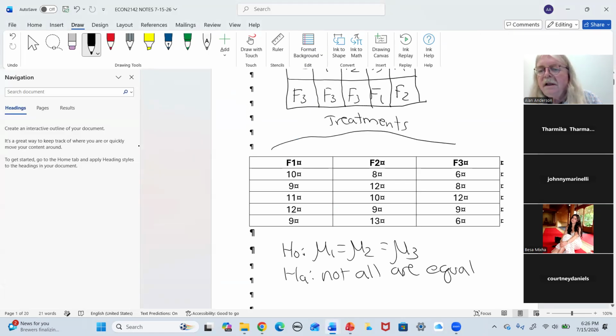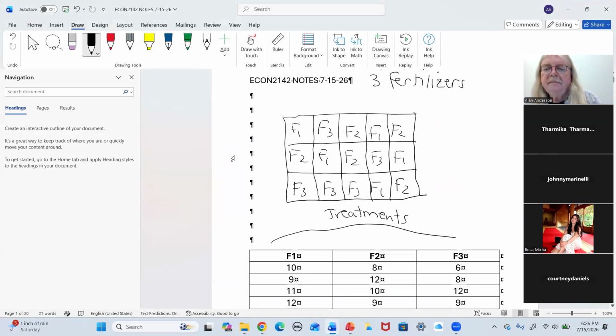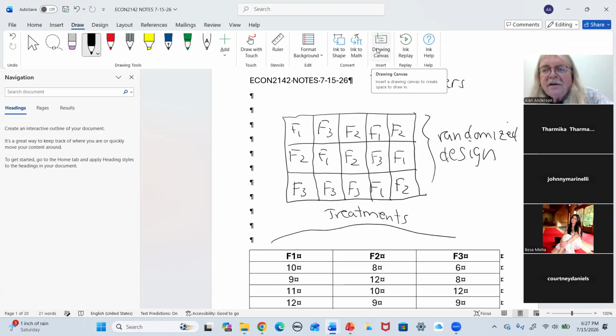Experimental units. Well, I guess you could think of that here as the acres of land on which we grew the crops. And completely randomized design, that's what this is all about. The reason it's done like this is to control for other factors. Given this enormous piece of land, let's say hundreds of acres, some parts of it are bound to be drier than others, some wetter, some hotter, some colder. So by randomly scattering the fertilizers around, we're hoping to more or less eliminate that as a variable.